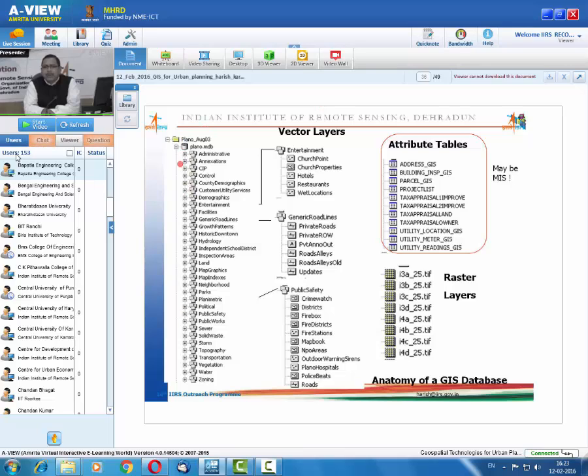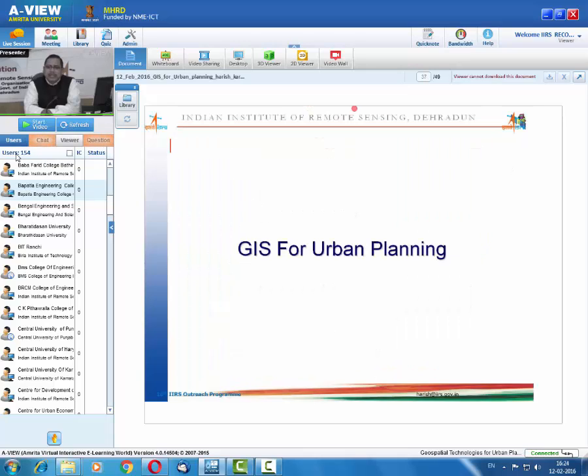By grouping the different features in the database, we are organizing it. This is a typical structure of data organization in the GIS domain. And it's not only the attribute data, it is also the raster as well as vector data. So basically three types of data we are organizing and managing in GIS. One is your features, which is known as vector, and second is your attribute, which defines the characteristics of your feature, and third is the raster representation of your terrain, which in typical GIS is satellite imagery in the form of high resolution, medium resolution or coarser resolution, whatever it is, that can be stored and can be part of your GIS database.